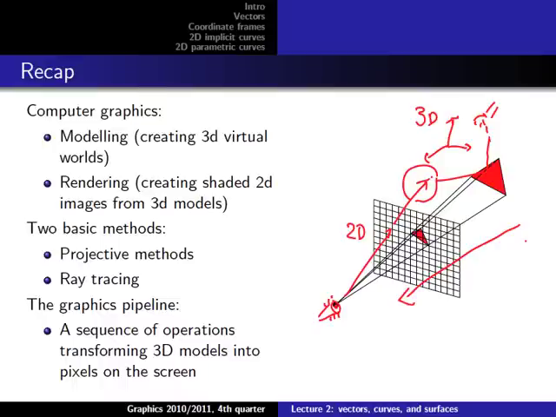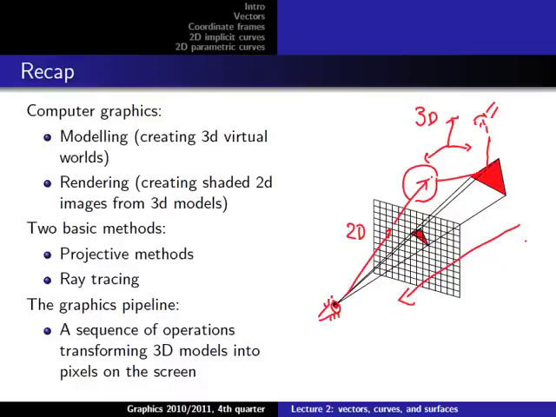So we go recursively through the objects, and this is why ray tracing takes very long, because in theory every object in our virtual world can have an influence on the color of a particular object, since the light can reflect from everywhere. This is also why ray tracing produces very realistic images and very good results, because it considers all the lighting conditions in a room, whereas projective methods usually make some sort of simplification because it would be too difficult to calculate them.